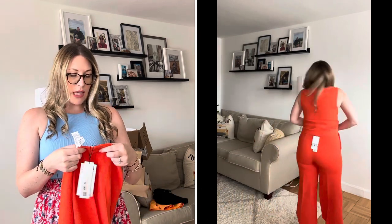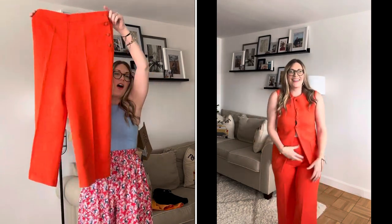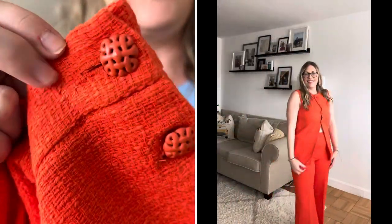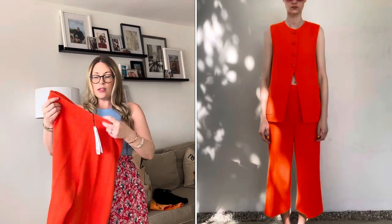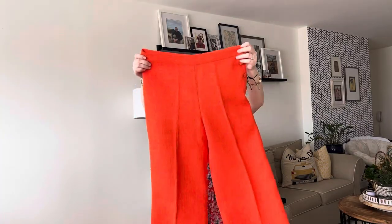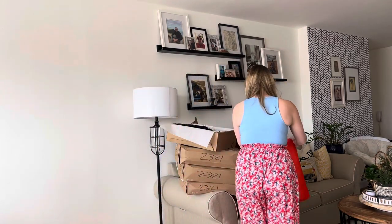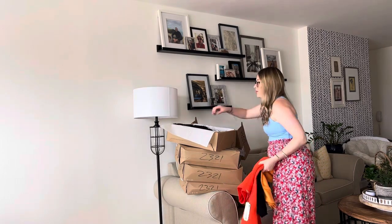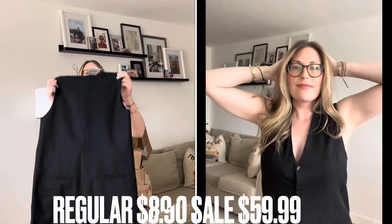This is a size large — these are pants. Oh my gosh, these are like tweed dreamy pants. Look at these little side buttons! Zara does such good dupes with the details. These actually feel really lightweight for being tweed and I don't think they have any stretch to them, but I love these. I really hope they work out — they're so classy and beautiful.